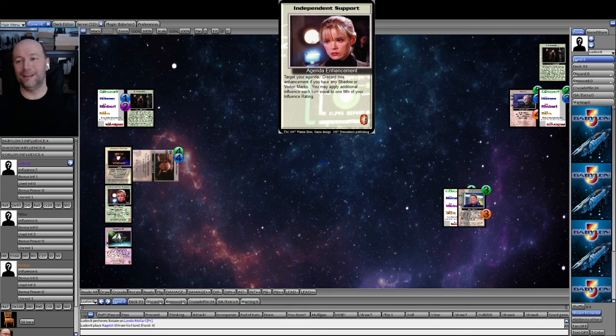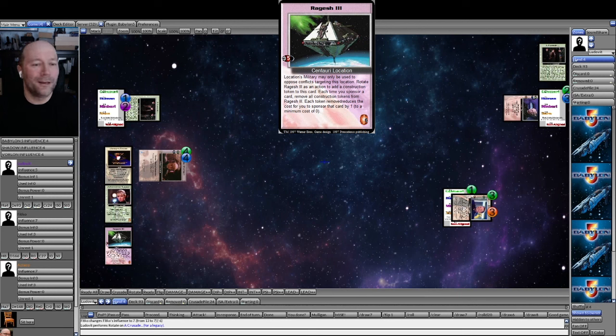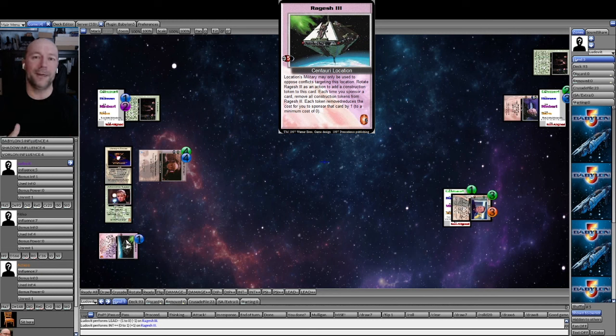Okay, Ragesh 3. It's a Centauri location, which allows him to sponsor the next card minus construction tokens which are on the card. Meaning he will rotate Ragesh and put a construction token on it each time he rotates it, which is once a turn. So he rotates Ragesh 3 and puts a construction token on it. Next time he sponsors a card, these construction tokens will automatically be used to lower the cost of the next card he sponsors. So that's a good start.